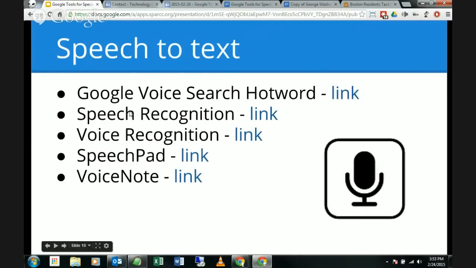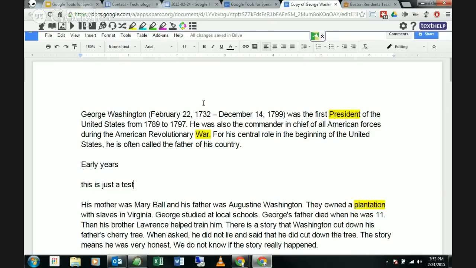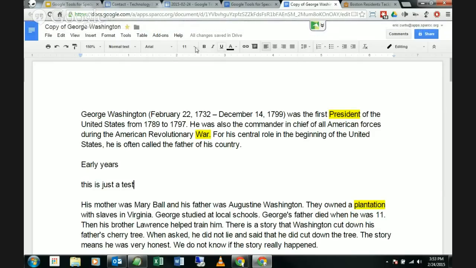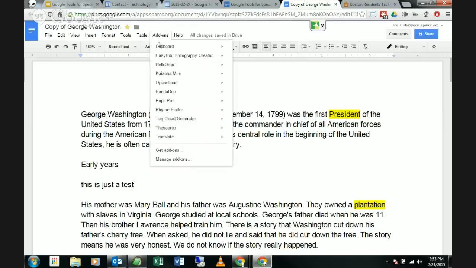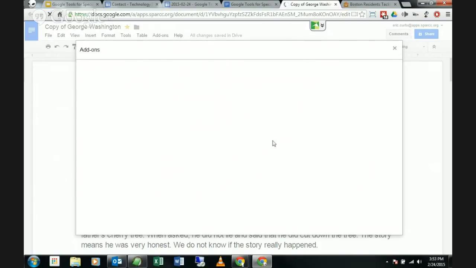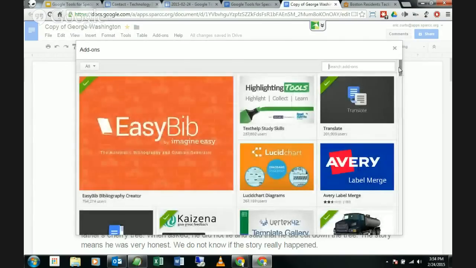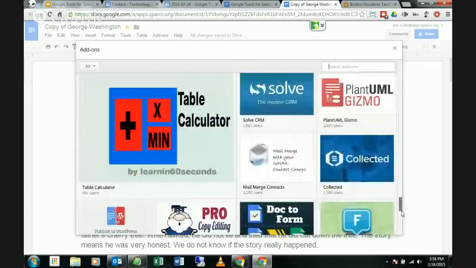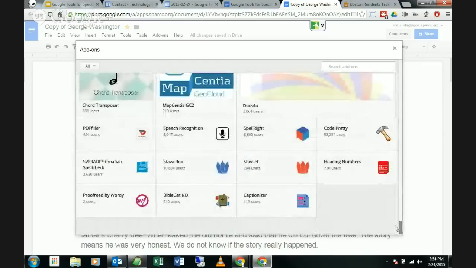But another one that I've really liked a lot recently is not an extension or a web app. It's actually an add-on, and it is called speech recognition. So let me show you that one. So if I pop over here back to my Google Doc, and I'll just hide Read and Write for a second. And if I go to my add-ons, here's where we can go in to access and or install any add-ons. So for this one, if I come down here and say I want to get an add-on, and usually this one shows up a little bit nearer to the bottom. It's a little bit newer of an extension, or an add-on, and there it is, speech recognition.